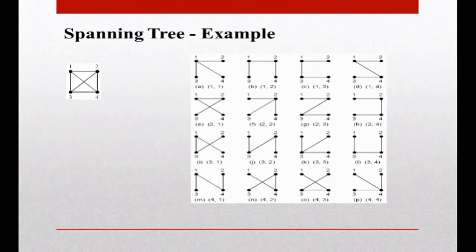So the general question here is how many spanning trees can we generate for a graph with n vertices? For example, how many spanning trees can we generate for a graph with 5 vertices? How many can we generate for a graph with 6 vertices? So this is a general question. We will look at that particular point in the next slides. When we look at the mathematical properties, we will understand how many spanning trees we can generate for any complete graph. We are only talking about the complete graphs. For incomplete graphs, it's not quite easy to derive the number of spanning trees. How many spanning trees we can generate is not something easily determined.